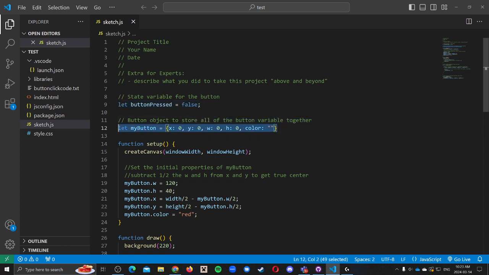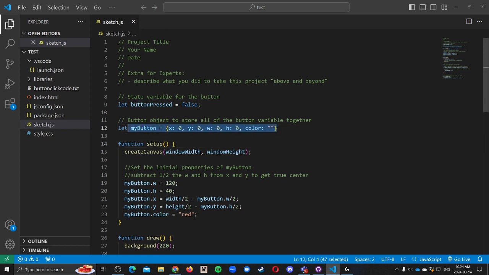Secondly, I brought in objects again. So we had the idea of an object. My button equals, and then the basic idea of an object is you can store a bunch of variables together. So in here, what you see is my button is the object, and inside my button we have an x variable, a y variable, a w variable, h variable, and a color variable. So then later on we can say my button.x, my button.y, my button.w, my button.h. In this case, if you didn't catch on to it, x and y are x and y, w is width, and h is height, color is blank.